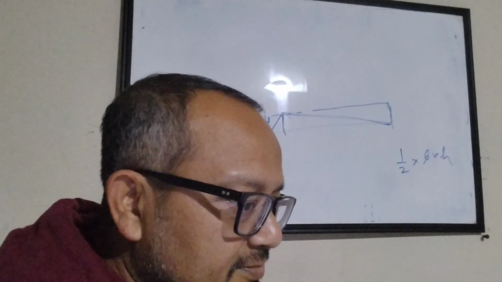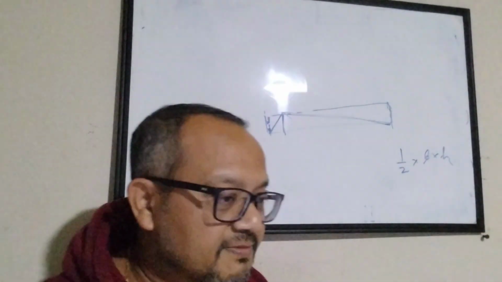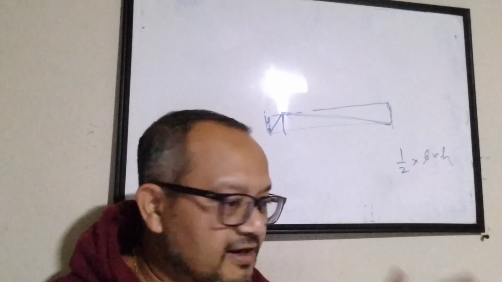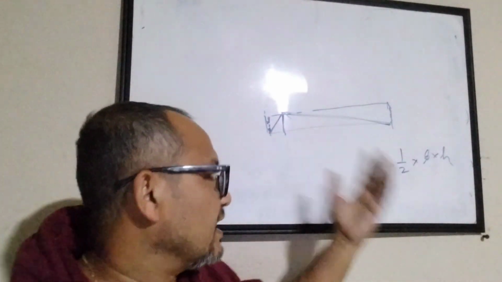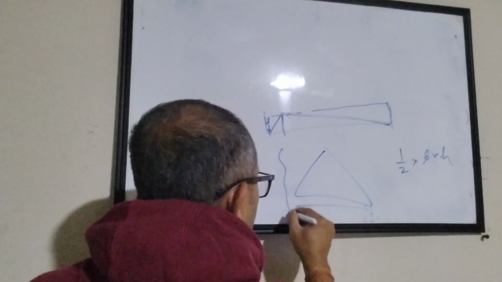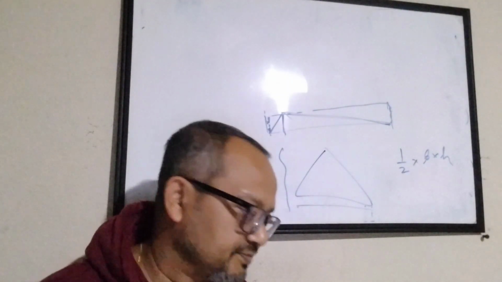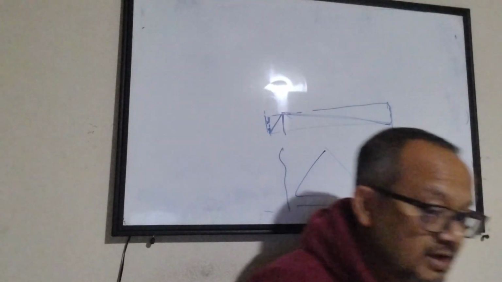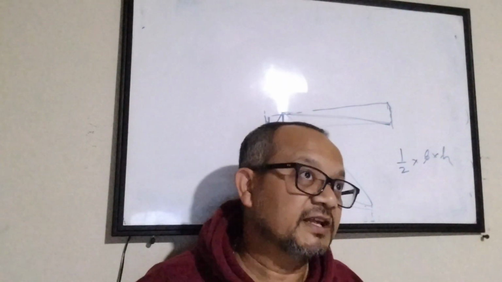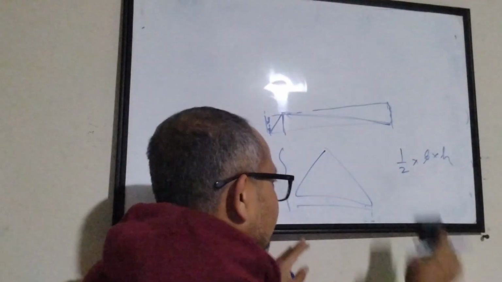So that is how the area of a triangle is half times base times height for any and every triangle. If it's a right angle triangle, it's easy to see. Otherwise also, for any triangle, pick the base, look at the height, multiply that by half. After today's class, you will not say that my teacher has not told me how the area is derived, how the formula is derived, right?